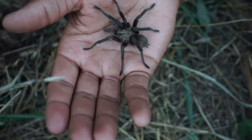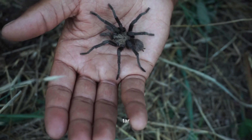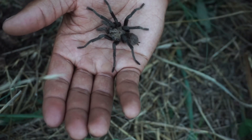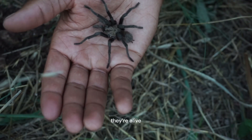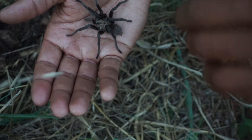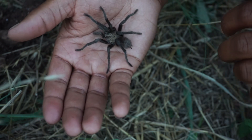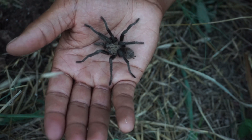Tarantulas got predators? You thought they were the big dog? No. Like in the last video, tarantula hawks — what they do is they'll catch these little guys, sting them with their stinger, and paralyze them. They drag their body into a hole — because they're not even dead, they're alive during this whole process — and lay their eggs in them. So when their eggs hatch, they have a fresh, alive tarantula to eat alive. When these guys get caught, it is a terrible, terrible death for them.